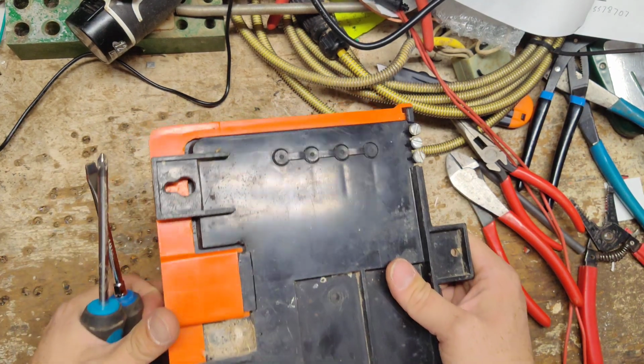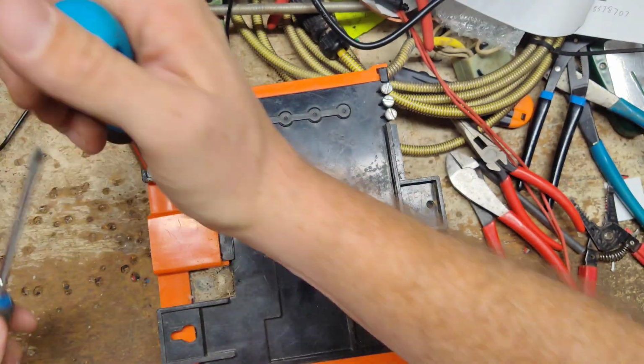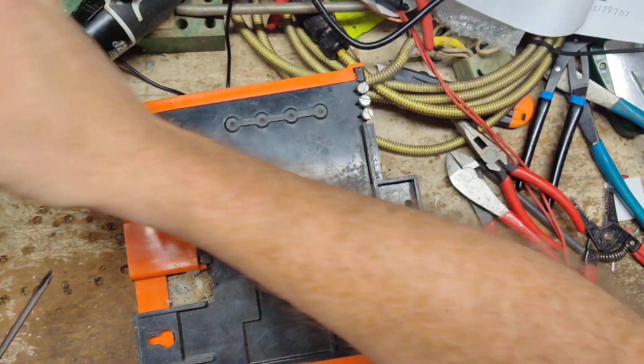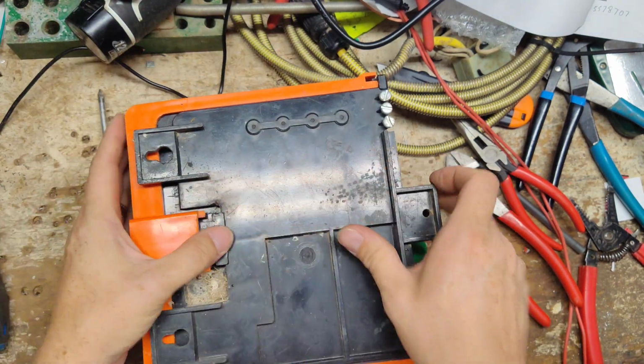He's got two of them here. One of them, stuff rolls around on the inside. This one, everything's pretty tight, so hopefully this one won't be too bad. I don't think there are any screws in the front. Nope. So we're going to pop it apart.